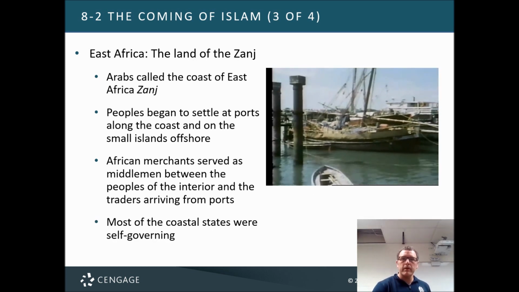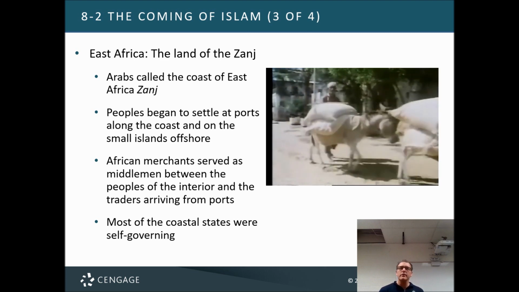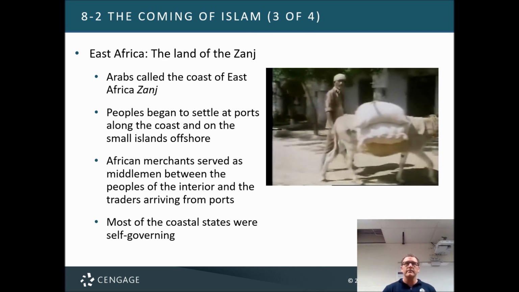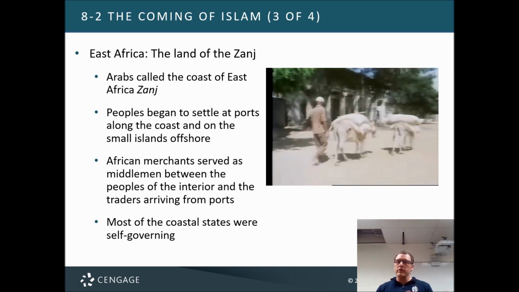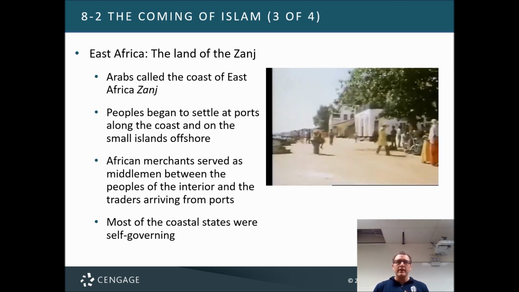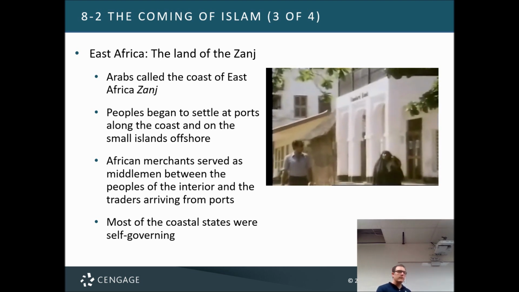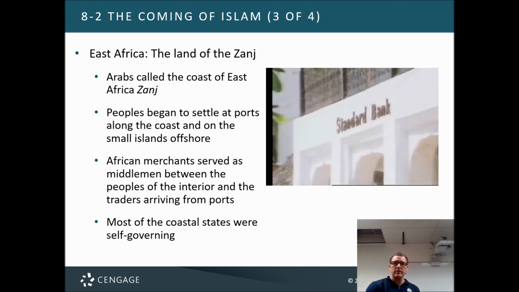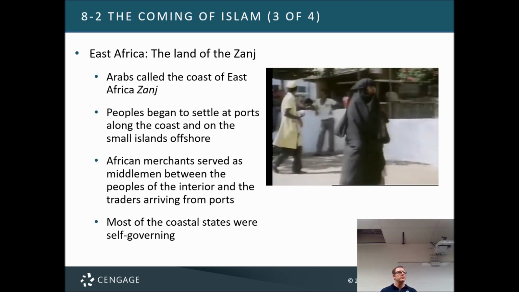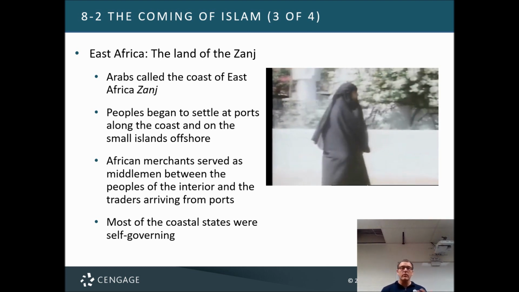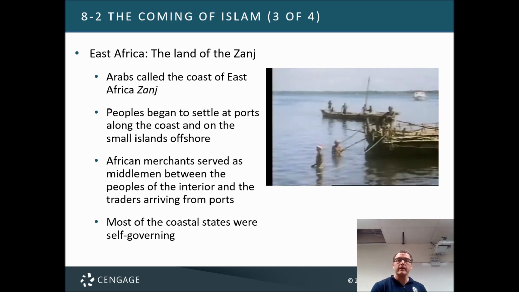All right, so back over to East Africa. This impact of Islam just can't be understated. And again, with the exception of Ethiopia, most of East Africa is going to convert to Islam. Really, the Arabic term for East Africa was Zanj. It was just a reference to the dark skin, or they called it the burnt skin, translated from Arabic, of the indigenous people living there.